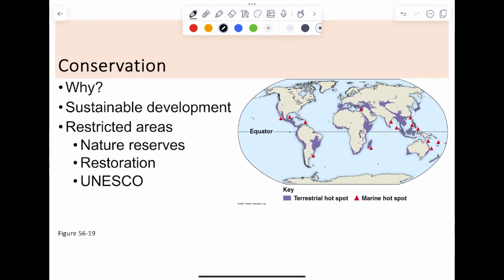How can we fight back? Well, we can try and be green. We can build our electric cars, ignoring how horrible it is to build an electric car and what it does to the environment, when you go and strip mine, but we ignore that. We can make nature reserves. We can make national parks because it automatically, in most countries, protects the land. We can try and fix things if we damage it, put it back. A lot of research institutions work on this.